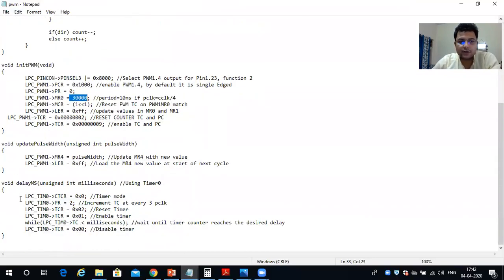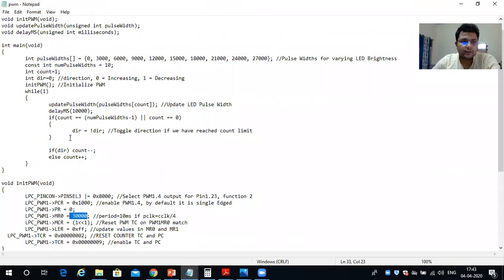So here is the timer function. I will start with the timer itself. Nothing is there in the timer yet. We want to introduce a certain delay, and we will measure that delay. Suppose we want to introduce a delay of 10 milliseconds, after which we resume our operation. So we will update our pulse width, and after updating, we will notice the change for a while, and for that while we want to introduce a delay. Here we are calling the delay function, and that is for 10,000 milliseconds.